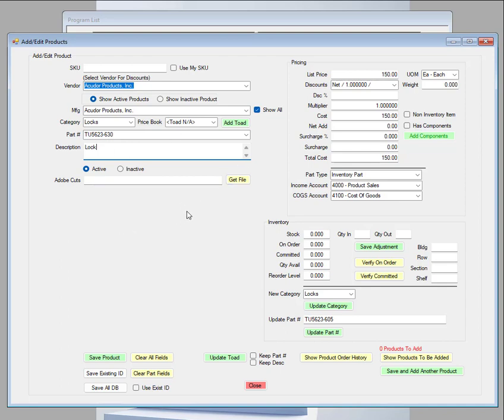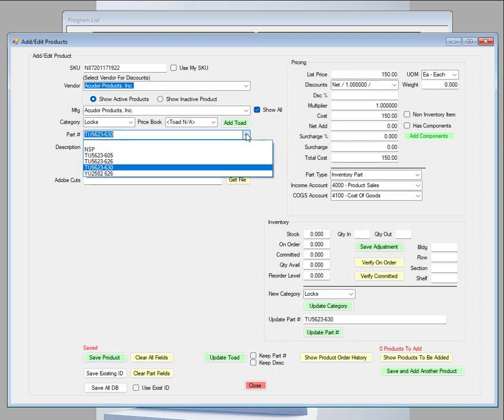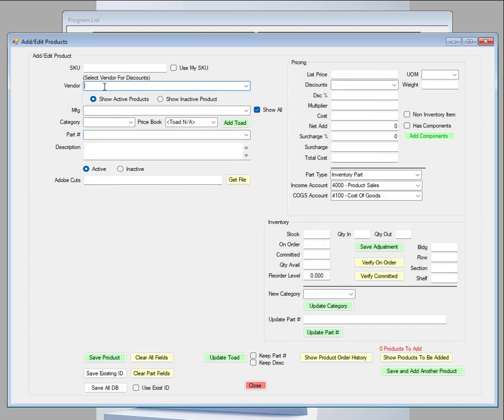Now that comes in handy for doors and frames, because on a door and frame you actually get, looks like I just saved a new product. You can see now that I saved it, now that's in the list, so it's always there. I only have to do that one time. Let's say we're doing a hollow metal door or something. Let's go ahead and select the door.